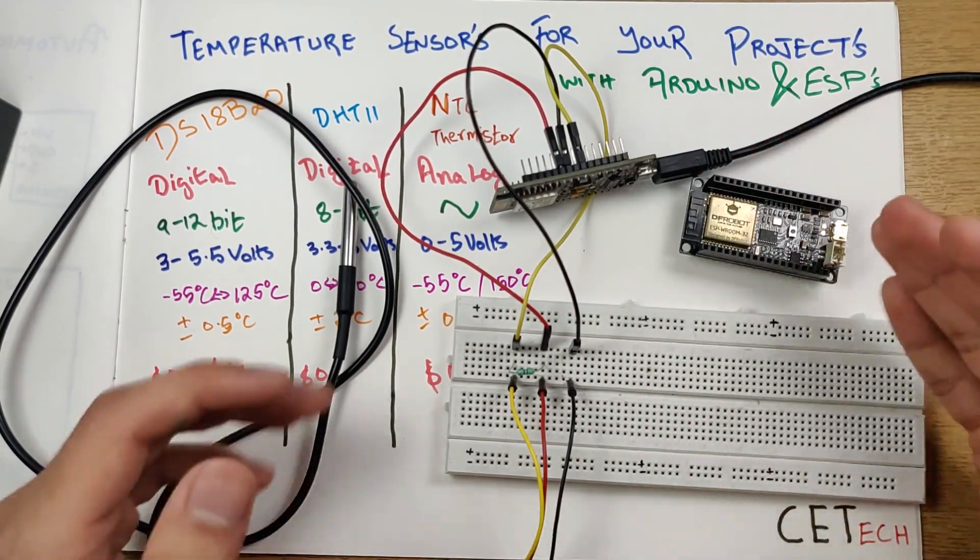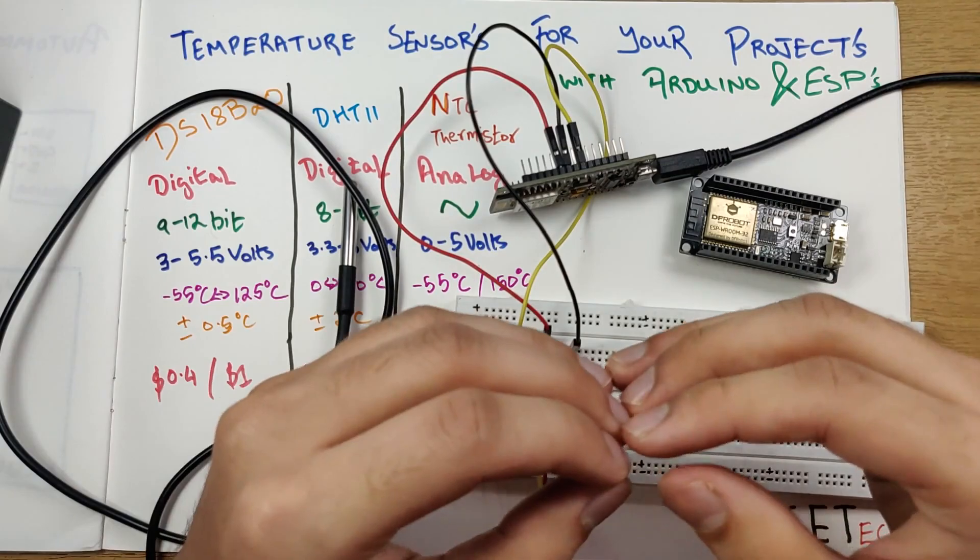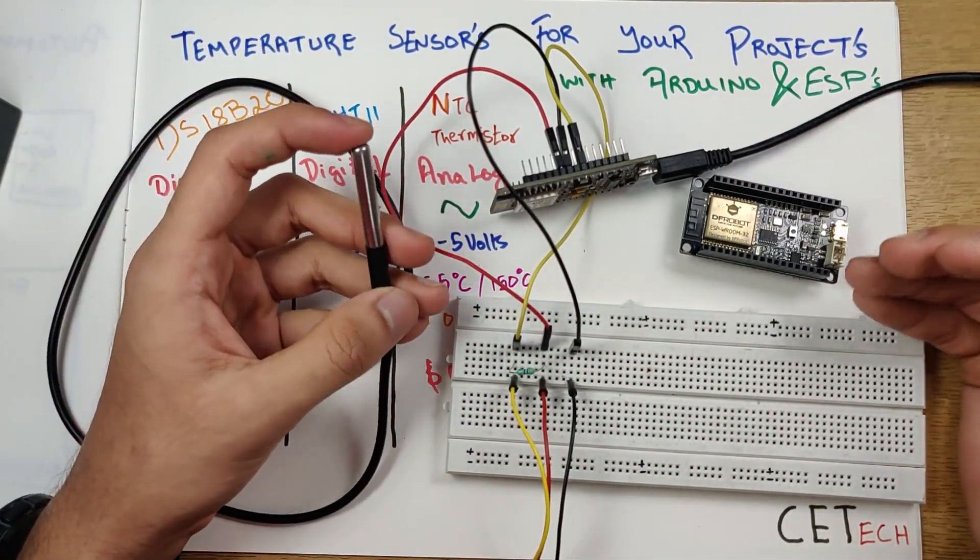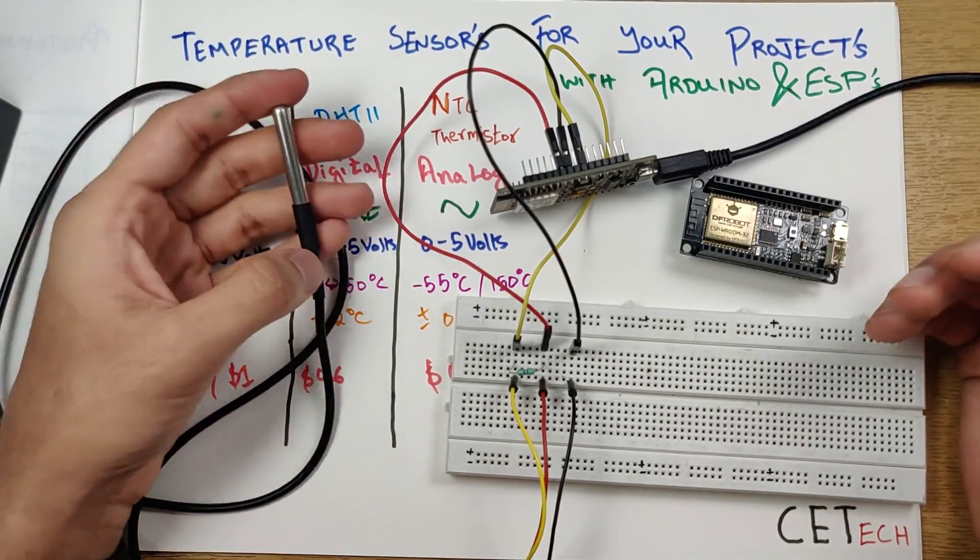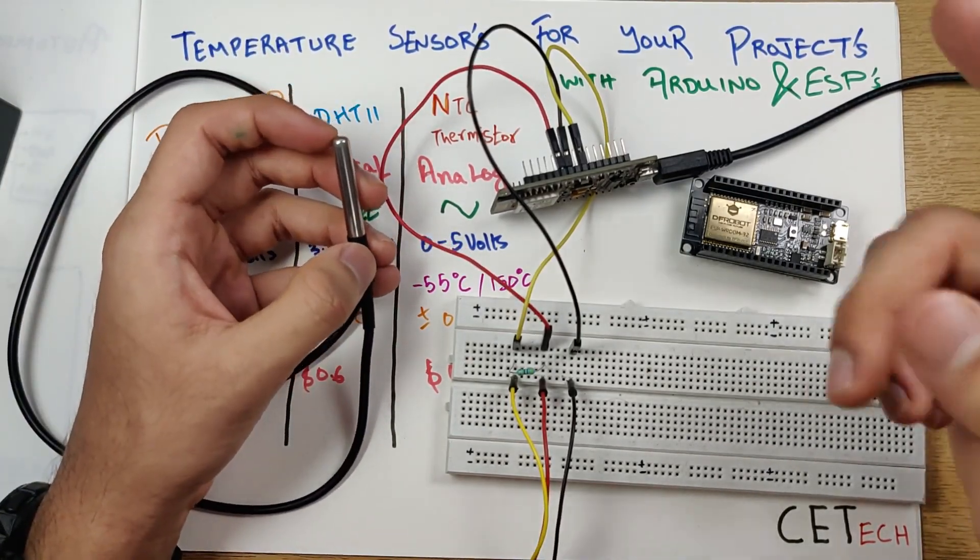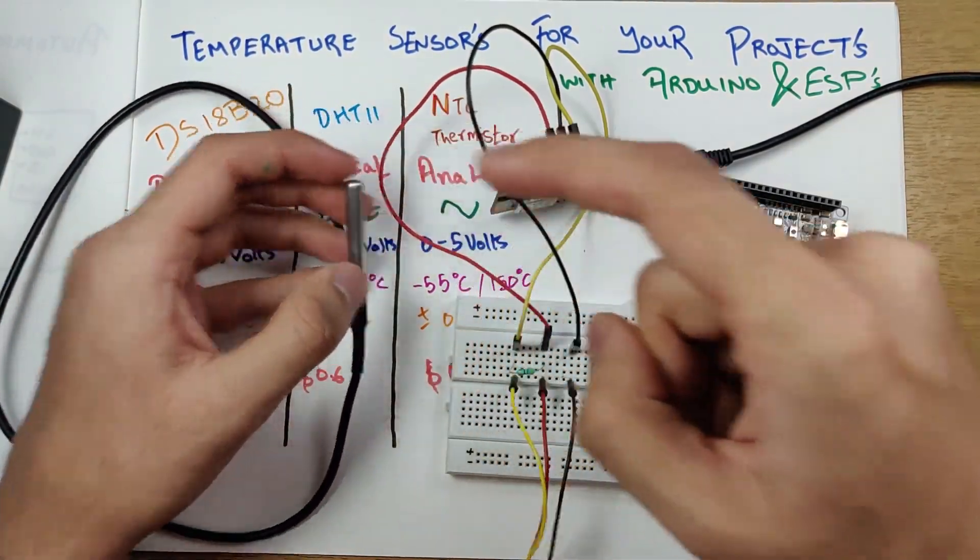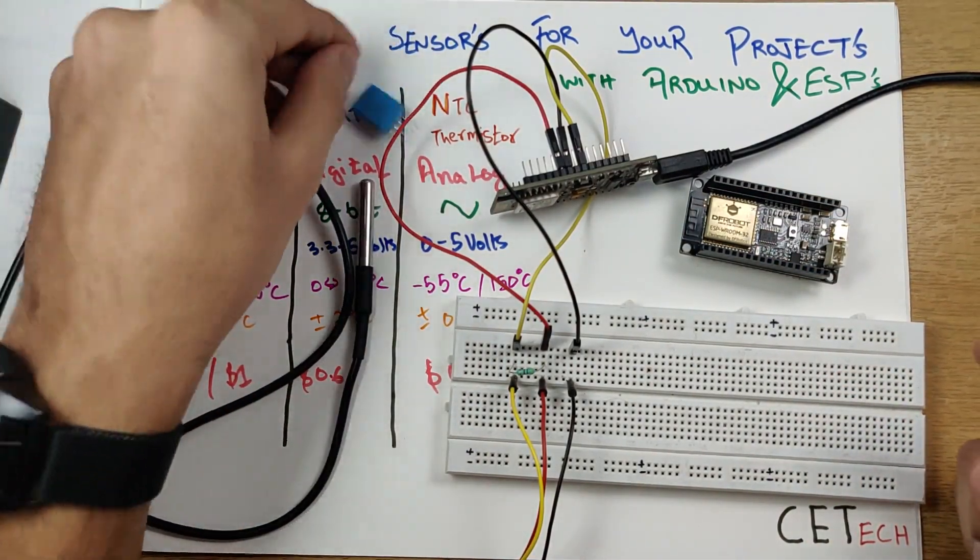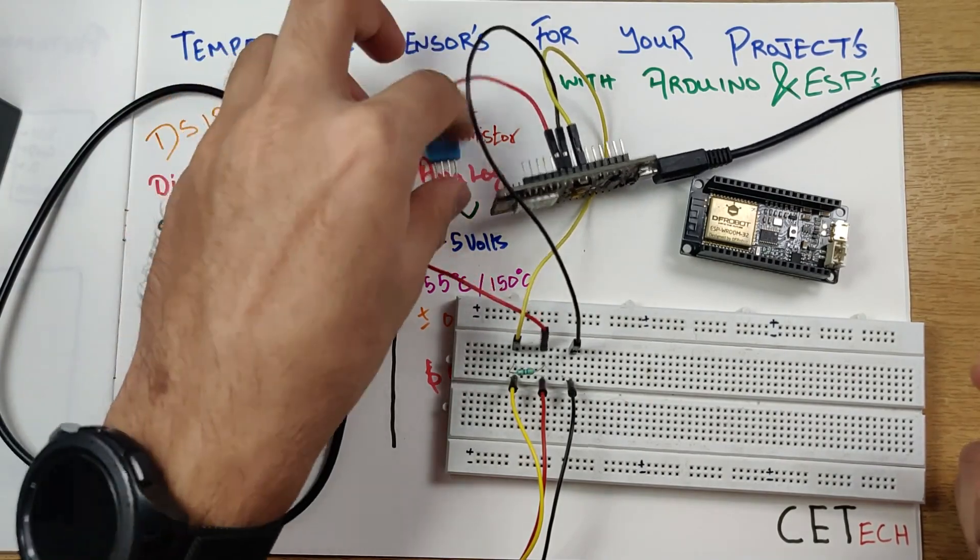So I hope the tutorial and the demonstrations with the theoretical part was helpful for you and you'll be comfortable with using the DS18B20 in the future. You will find a perfectly good use case for that. As I mentioned that I have done a couple of videos on the DHT11 as well, do check them out. All the relevant links will be in the description below.